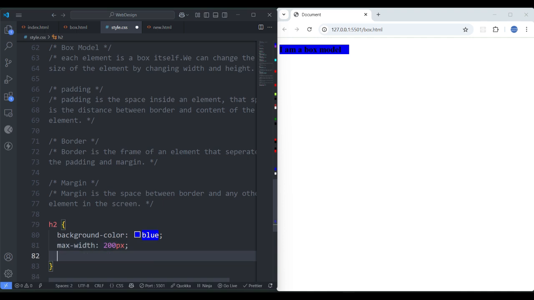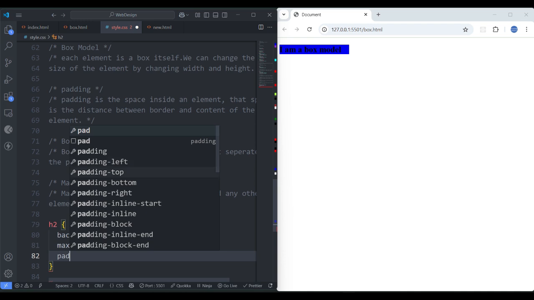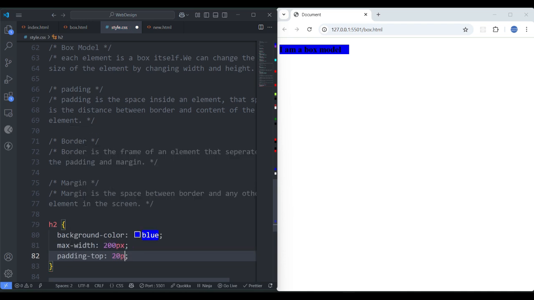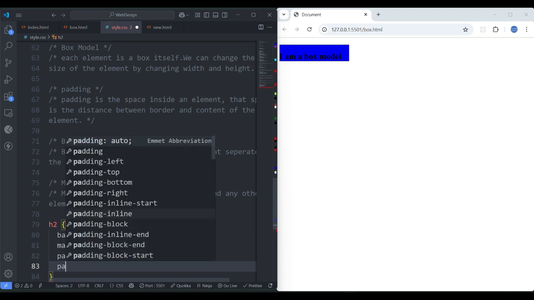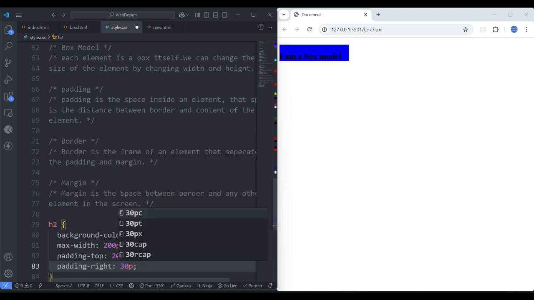Let's add some spacing inside this element. We need to put some padding on top, 20 pixel. The H2 element creates some space inside the box, that is the top padding. Right, 30 pixel. There is spacing on the right side.